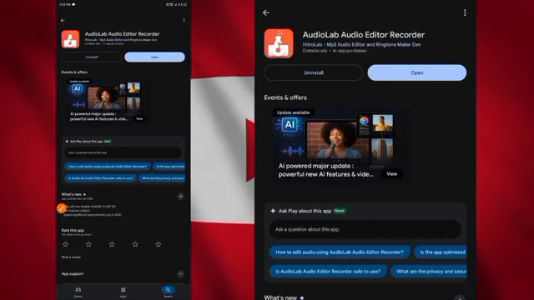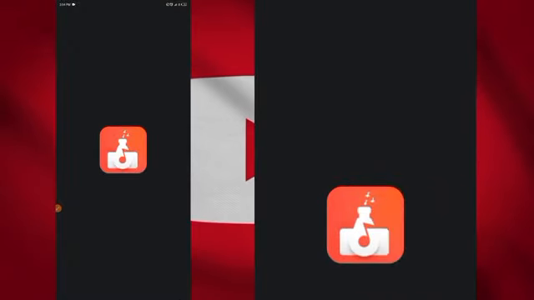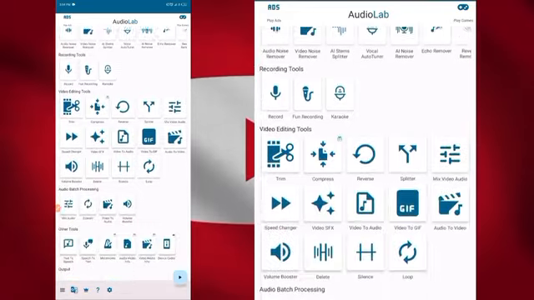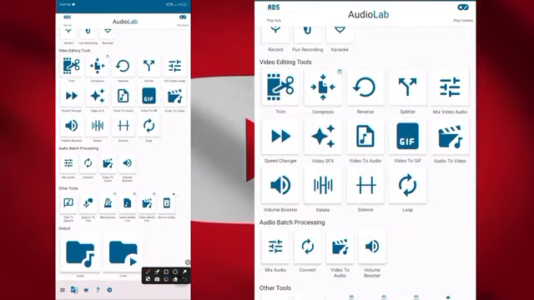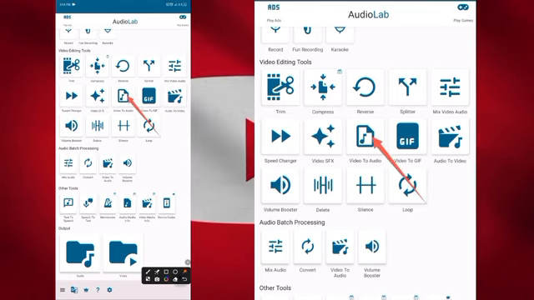Let's go extract the audio. The first thing you do is extract the audio from the video so that you can process it. We'll be using this application here, Audio Lab, as I said. Click on open after downloading it from either the Play Store or your App Store. Then you scroll down and you see these two options. They are both doing the same thing, this one, video to audio, and this one. But we are going to be using the first one, video to audio.